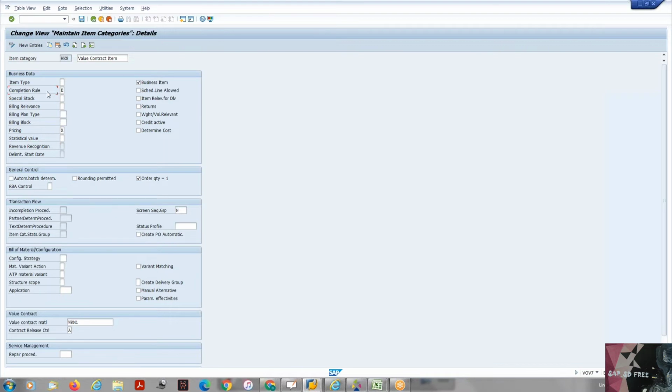Then, regarding this completion rule, we have something called copy control. We'll talk about it a bit later. There is something called a positive negative quantity in copy control. This field will have some relationship with that, but when we come to that topic, we'll talk about it in more detail. As of now, this is the completion rule that you need to know, mainly the main difference.